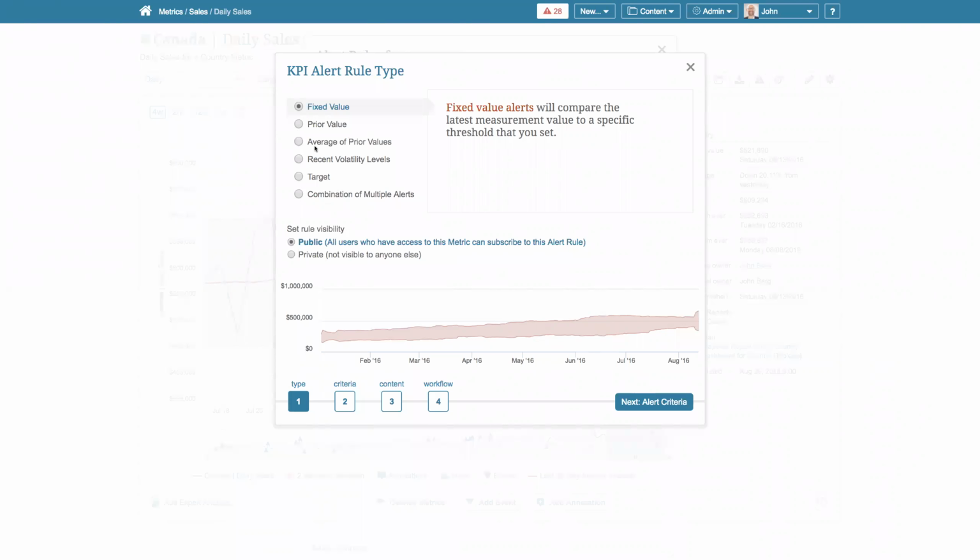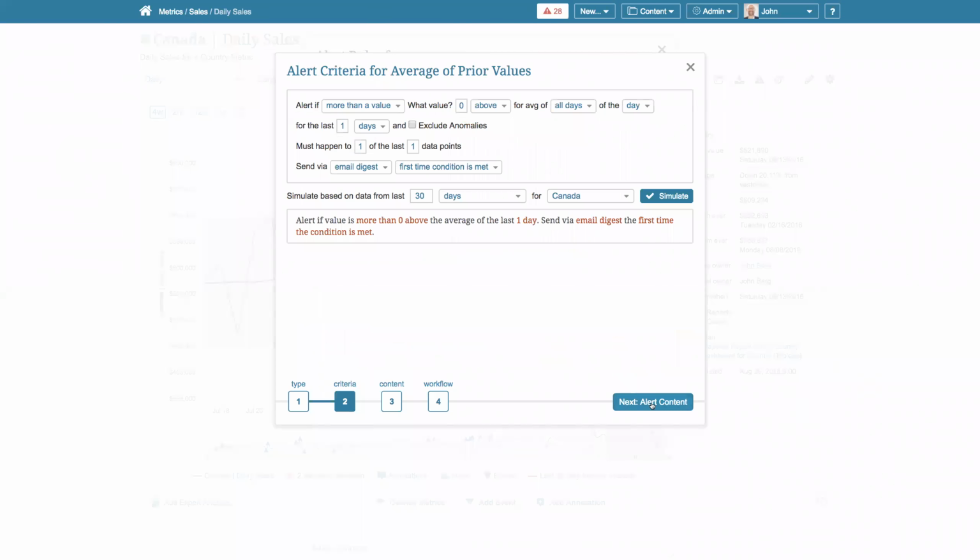For the sake of this example, let's select averages or prior value. If I select this, I just go ahead and build my alert criteria. In this example, I say alert me if I have X%, in this case I'll start with 10%, above or below the averages of all days of the week for the past month.